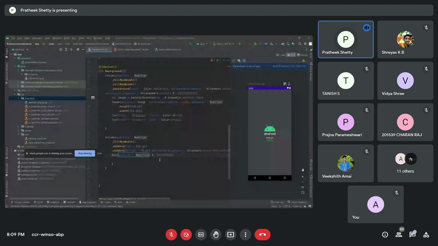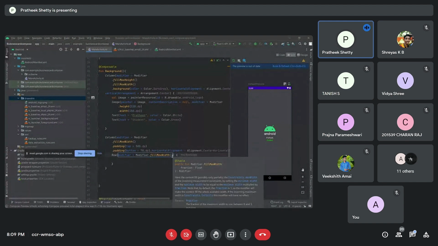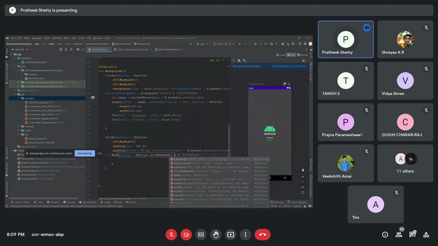Now what you need to do is set fill max width. Again for that, fill max width. It's actually required to see the particular item in a structured manner. If you don't use this, then it will feel messy.